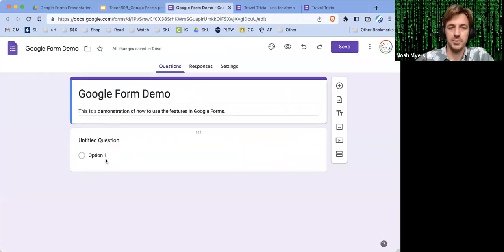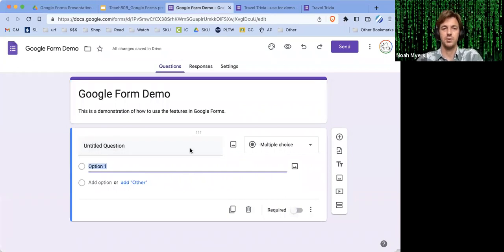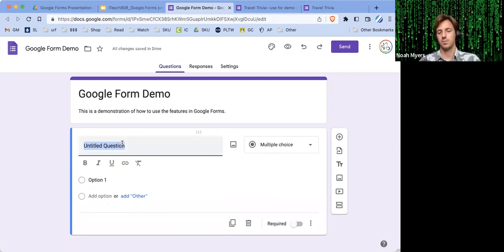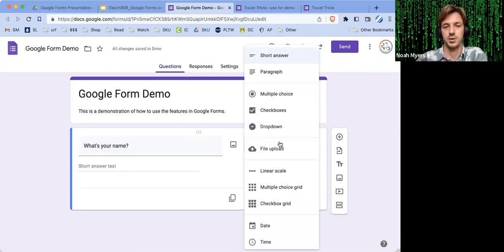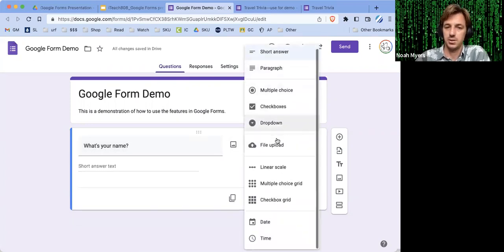So I already made that, right? If you click on it, before it was just kind of an empty thing. Let's go, what's your name? The cool thing about Google is it's got AI attached to a lot of things to help you generate what you want before you even want it. It's kind of scary, but cool at the same time. Because of this type of question, it read it and figured it's definitely going to be a short answer. But there are so many different types of things that you can put in here.